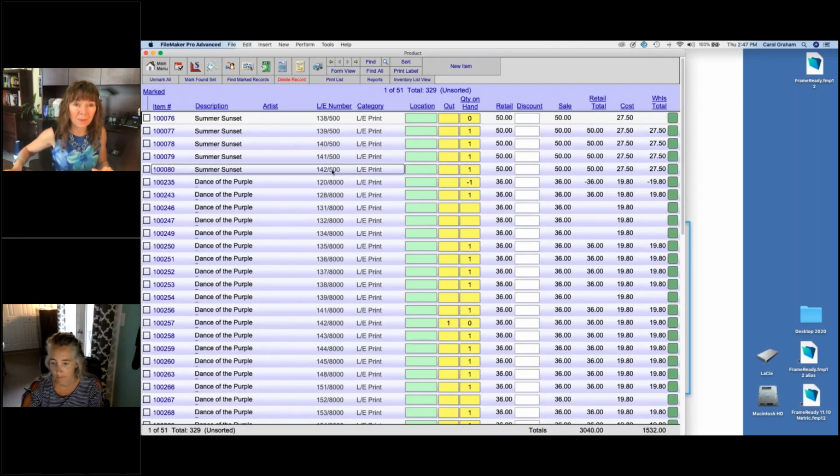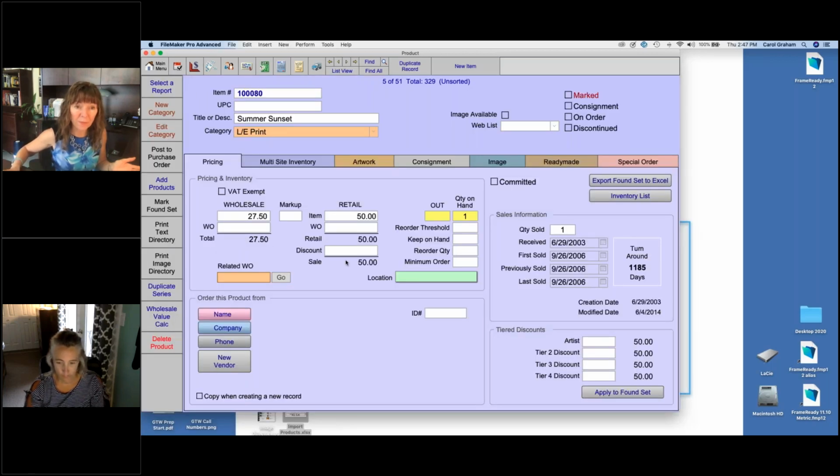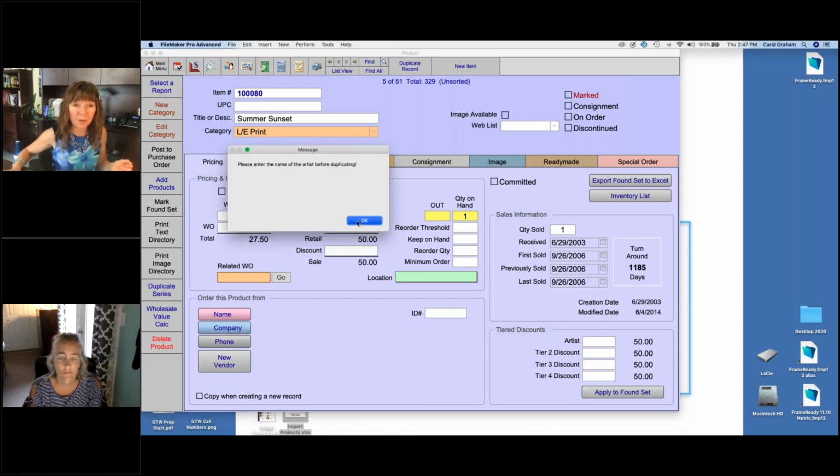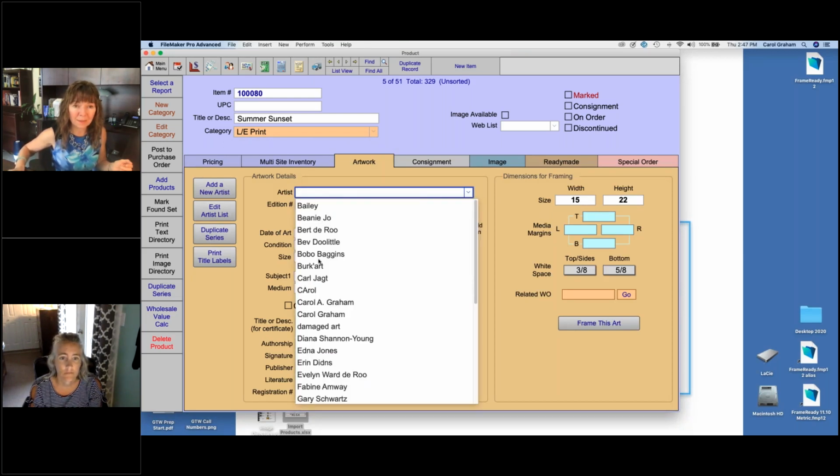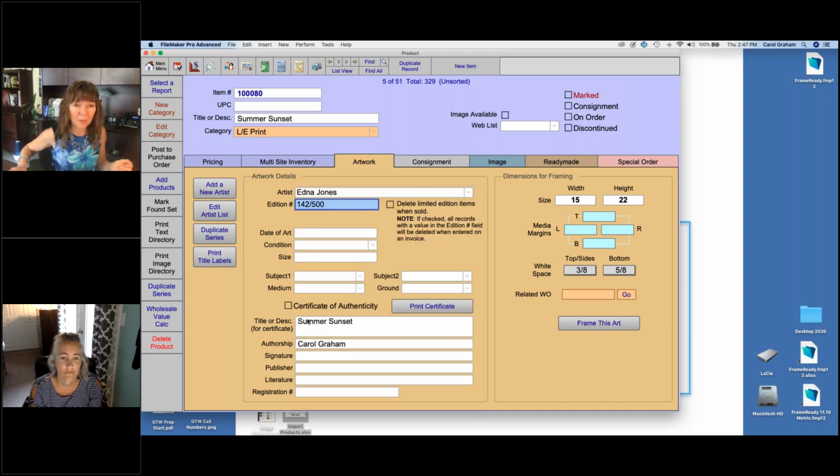So let's say we picked up another one of these summer sunsets, and we have number 143 to 150. Once I've entered all the information in here that I want, including who I'm ordering it from, then I would go to duplicate series and enter an artist first. Okay, let's go put in Edna Jones, there we are.